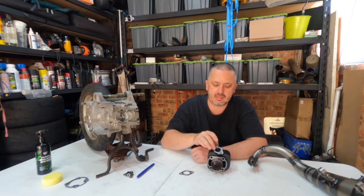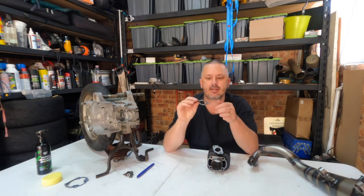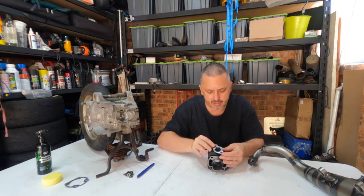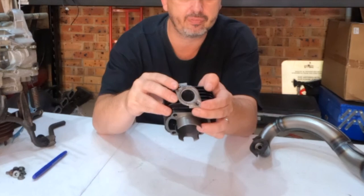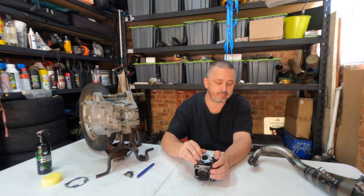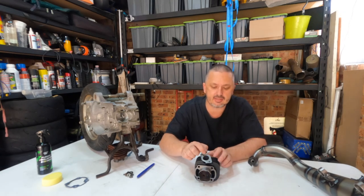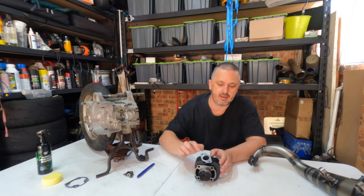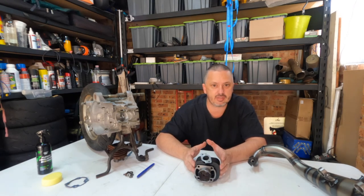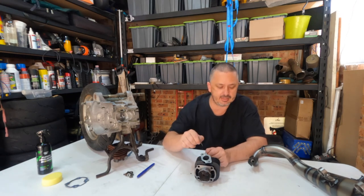Now that we have ported the case to the cylinder, we have to port the cylinder to the exhaust. The reason for that is if we use the gasket that Stage 6 provide with the cylinder, we can see there's a fair bit of a lip between the gasket and the cylinder itself. But if we use the gasket on the exhaust, we can see it's a direct fit — so the cylinder is a smaller diameter than the exhaust. When we bolt the two together, as the expansion pipe is designed to reverberate pressure back inside the cylinder, there's going to be a little step and it's going to act a little bit like a restrictor. So we will mark the two up and then get busy on the die grinder again, porting the cylinder to the exhaust.